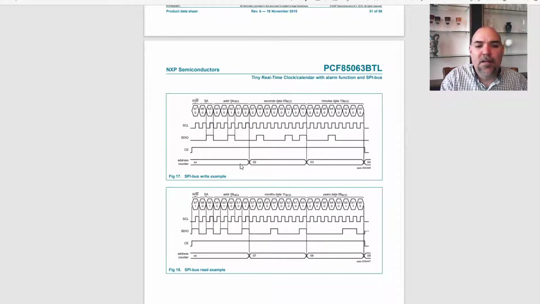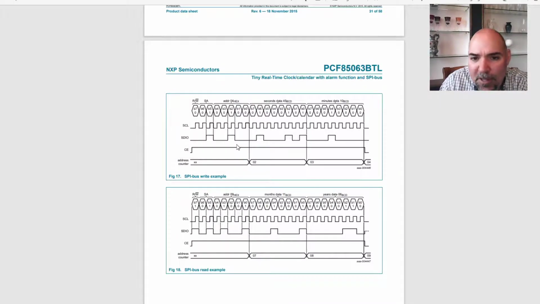Okay, so here we are with the SPI bus write and an SPI bus read example. Now, this chip is a little strange in that the select line is active high instead of active low. And that could be a problem on some systems, but on this one, it turns on when we pull the line high rather than low.